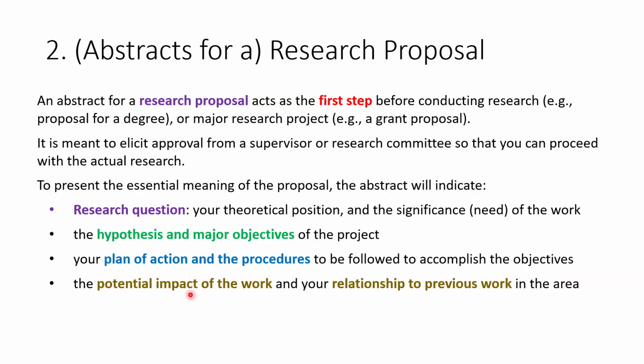right? So whatever they are, the potential impact is very important, which will be the only reason why somebody would like to supervise your research, somebody would like to collaborate with you, somebody would like to fund your research, right? So to sum up with this, the abstract that you include in the research proposal is all about what you will do and what you have done already to define the problem and to identify the objectives.